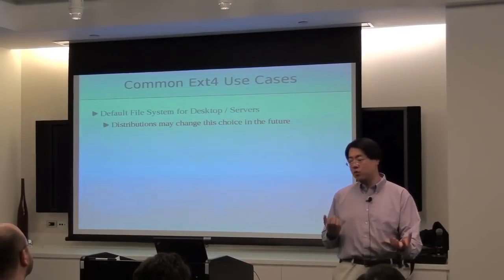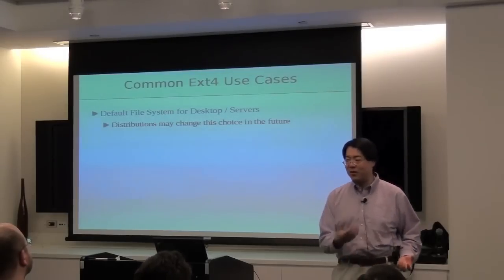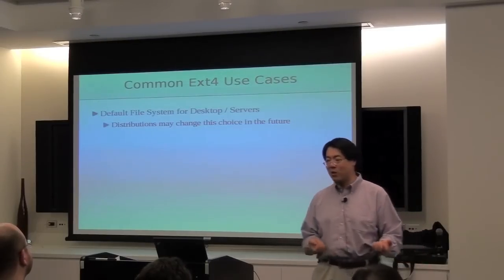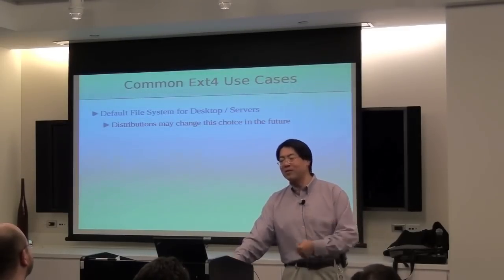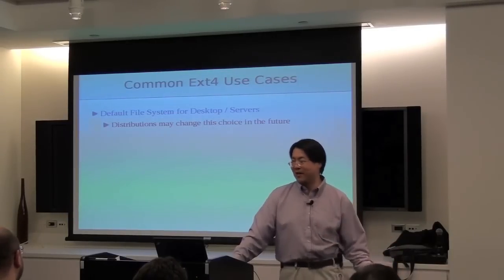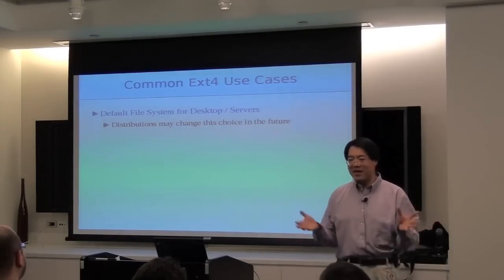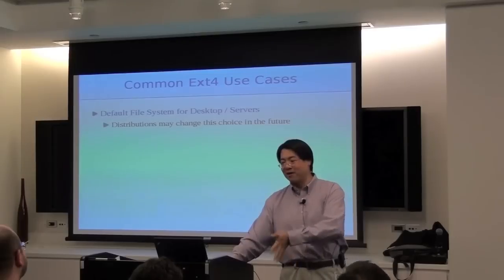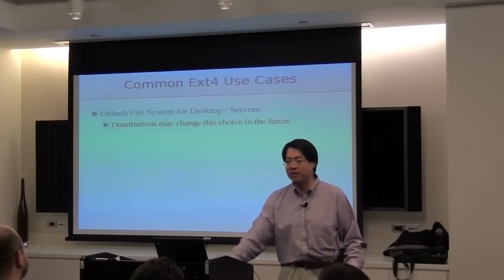There's been some talk that some distributions might change that in the future. For the last couple of years, I've been hearing that distributions have been thinking about making Btrfs the default. They haven't been willing to do that quite yet, but again, we may see that. Some of the distros may do that because they figure that's the only way that they'll get the adequate testing they need to make Btrfs enterprise ready, right? So they basically use their community distro users as the guinea pigs. But you guys knew that that's what they were doing, right? I mean, they've never made that a secret. That's part of Red Hat's reason for subsidizing Fedora, is that way they can actually test the next generation Red Hat Enterprise Linux.